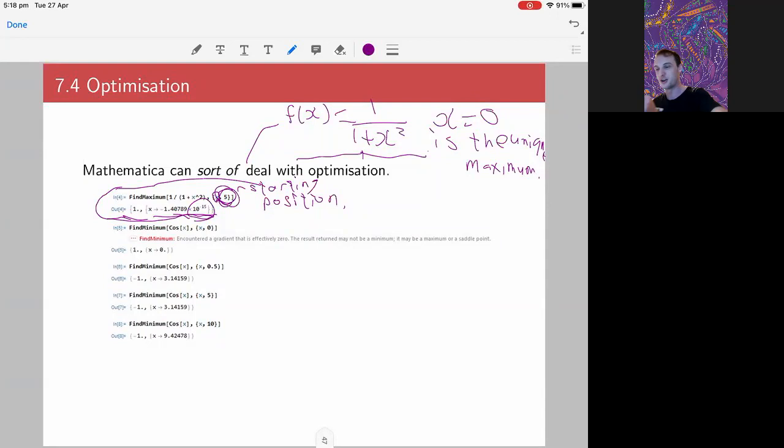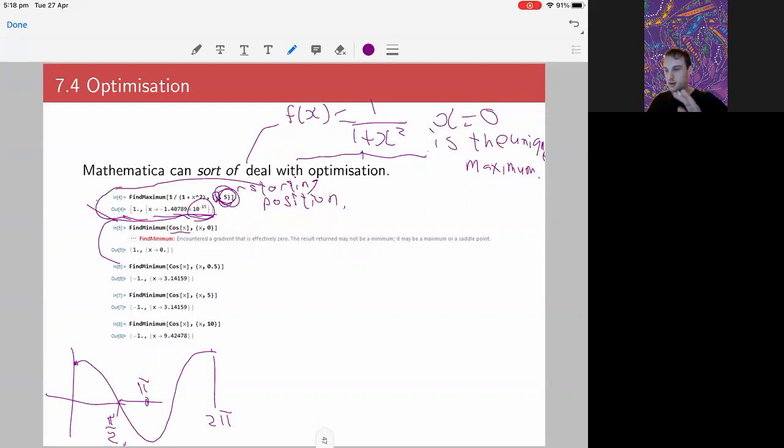As another fun thing I tried, I was looking at the function. So that was the first two lines here. Let's have a look at the next two lines. I was looking at the function cosine of x. You may recall that cosine of x looks like this. So that's 2 pi, and that's pi down there. This is pi on 2. So what's going on? I'm saying I want to look at the function cosine of x, and Mathematica, what I want you to do is find me a local minimum of this function. And I want you to do it by starting at the point 0.